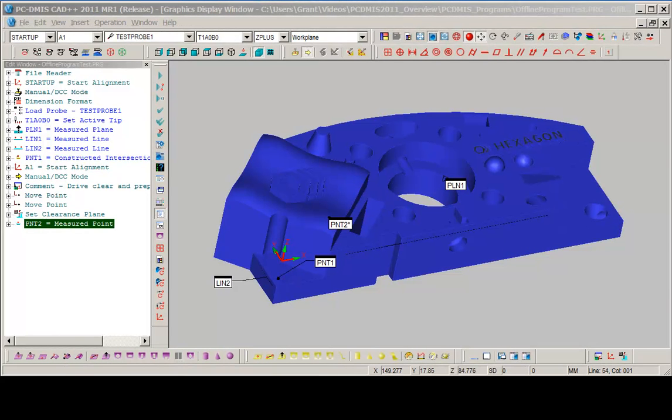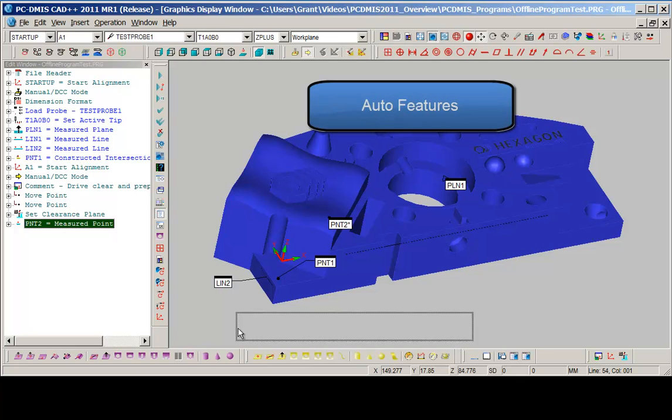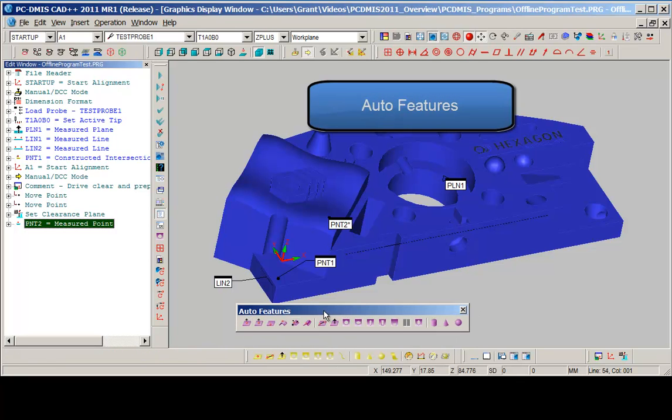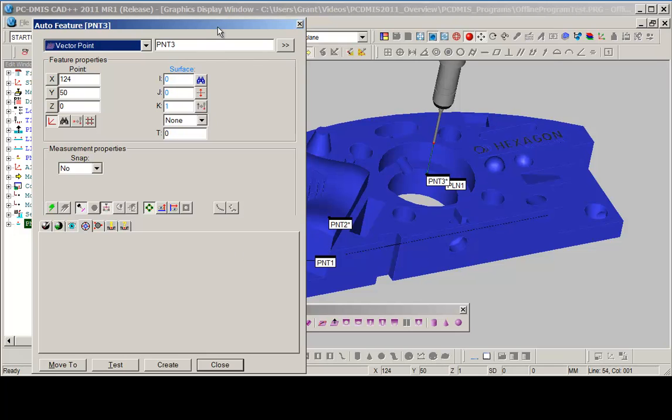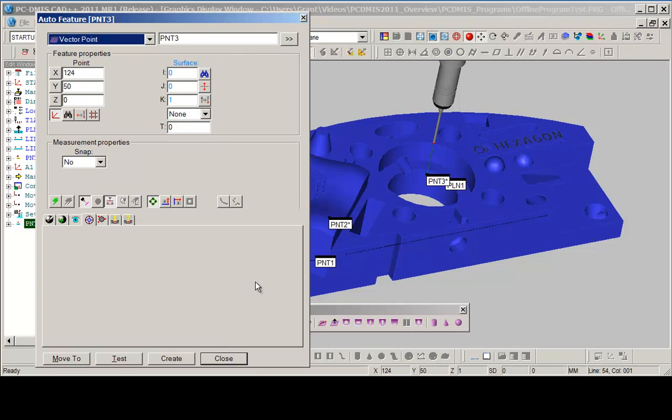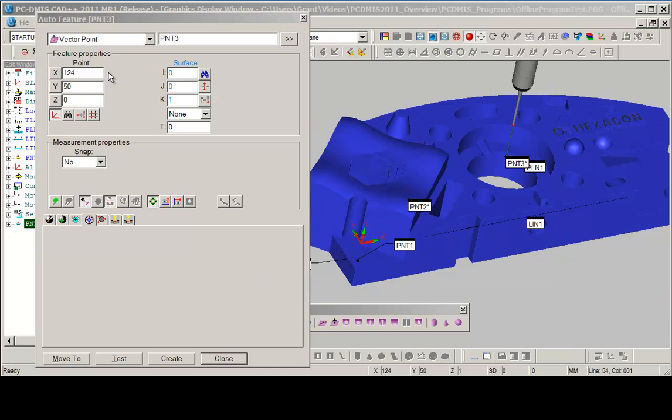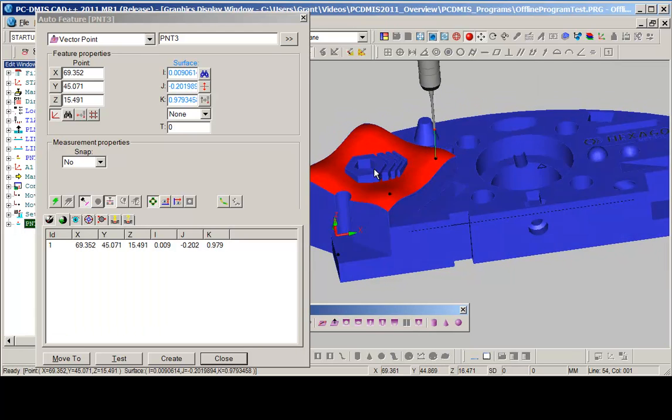A dialog that offers us more control over the creation of our features is this Auto Features dialog. If I select the first entry in this toolbar, called Vector Point, rather than just click on the screen, we're presented with an interactive dialog. For the vector point, this dialog will present the surface normal vectors in the region where we select our point.